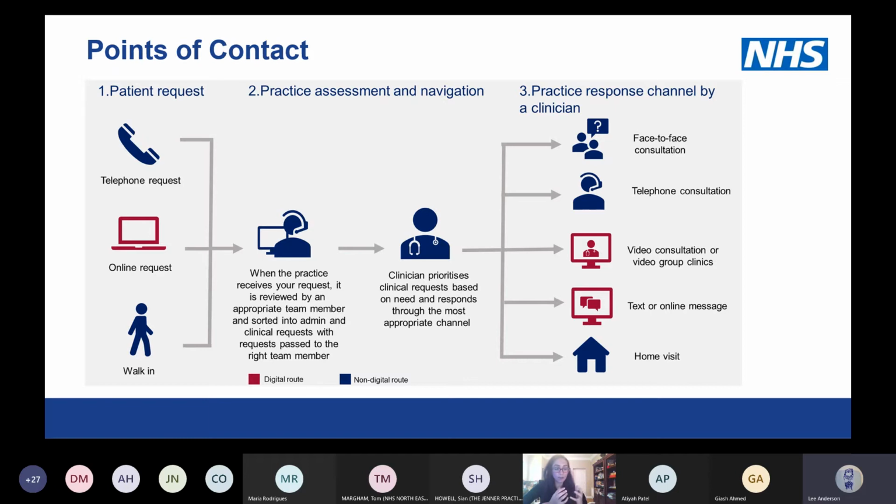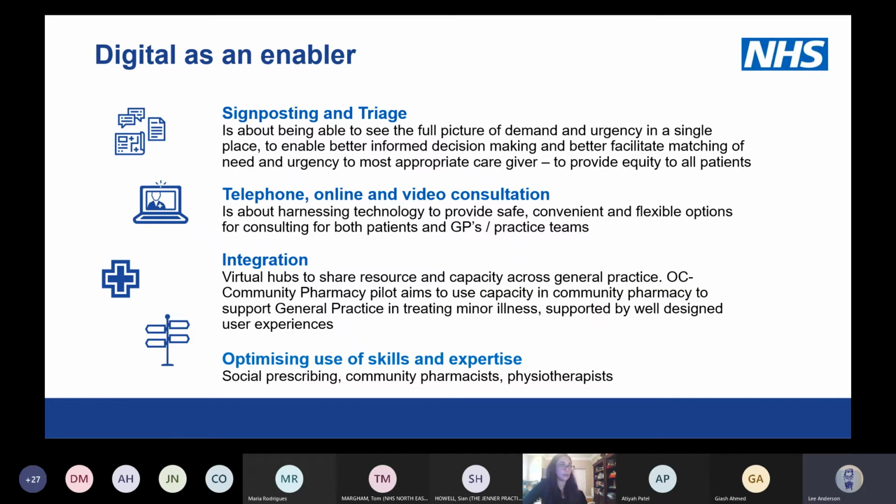This is not a simple message, and so nationally there is work with National Voices, Healthwatch, other patient partners, patients to develop and test these messages. This is a great topic to be able to then take some comms and test them with your local patient groups and adapt. If we could move on to the next slide, please.